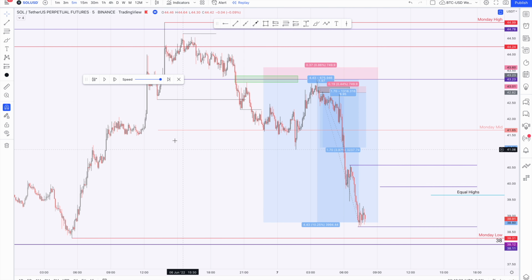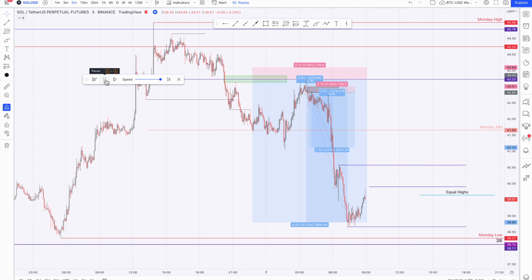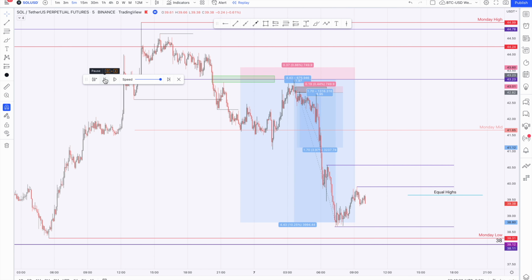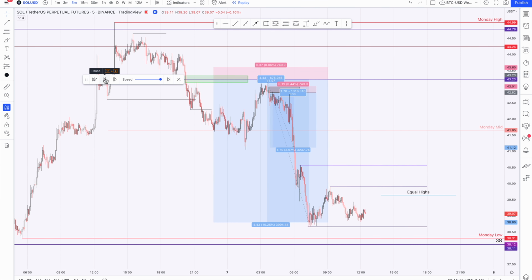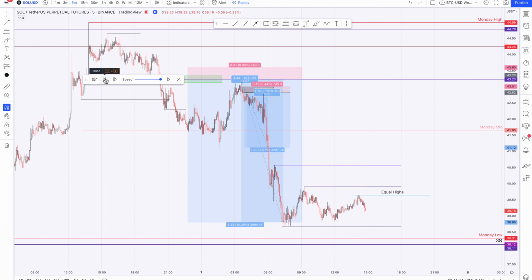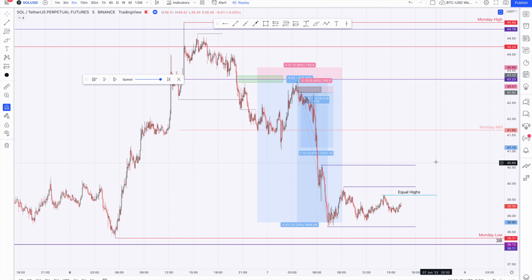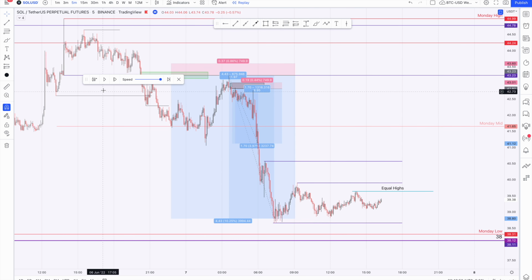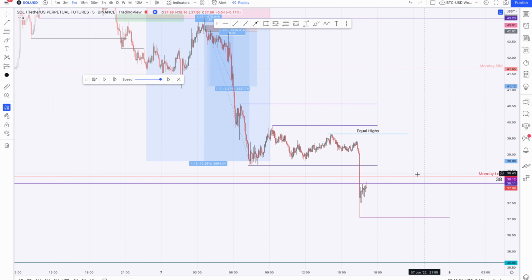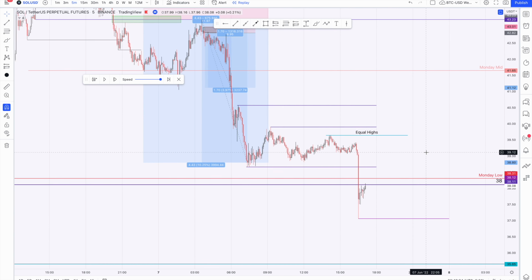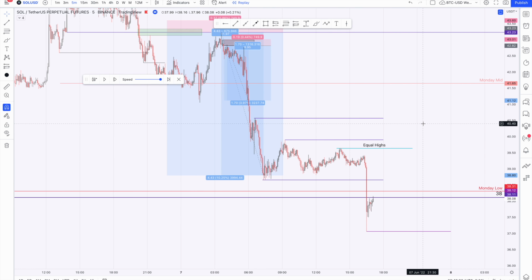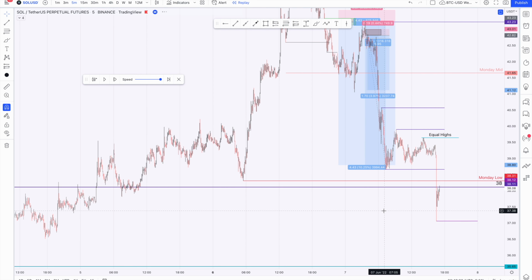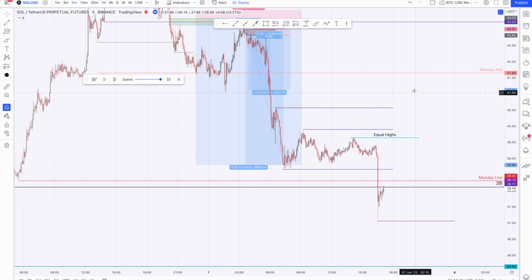Price is holding around here. Eventually we see it breaks this level as well. Where's this high? Okay, so Solana actually hasn't really touched Monday low, right? So yeah, good target. Okay, it did hit, right? It did hit the Monday low, right? All right, not an issue. Created this low right there. I'm not sure from which level it bounced, but yeah, does not really concern us at this moment.